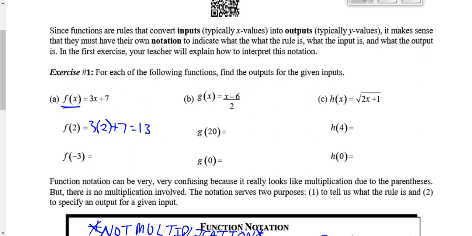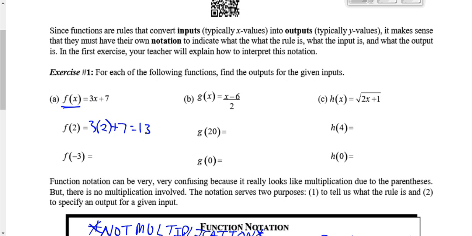f is not a variable. f is just the name of this function. It gives your whole equation a name instead of just y. When you get into, say, physics or chemistry, you might be dealing with two different equations or functions in a given problem, right? And so you might call one of them f of x and the other one g of x to know which one is which. So it's a little more useful than using a y.